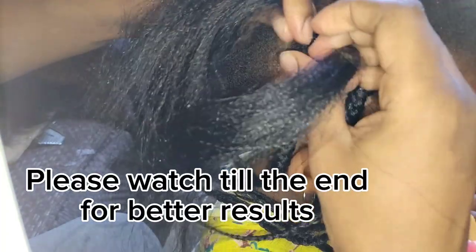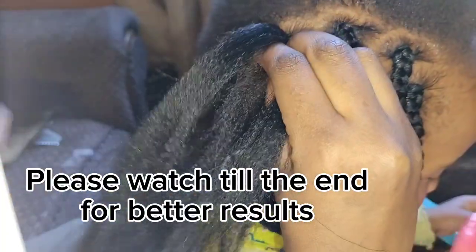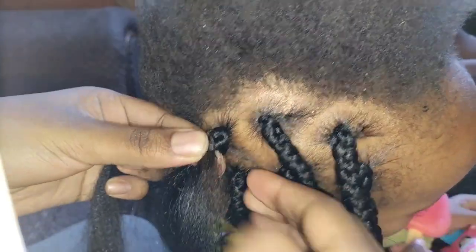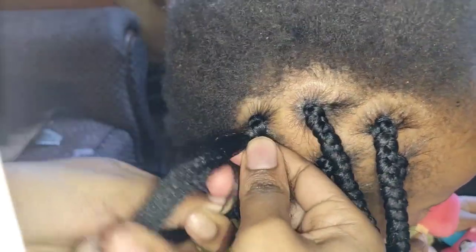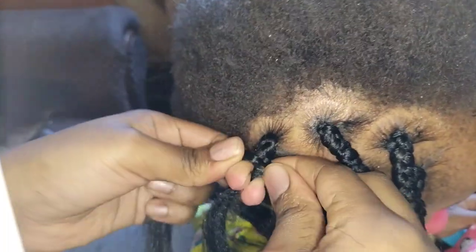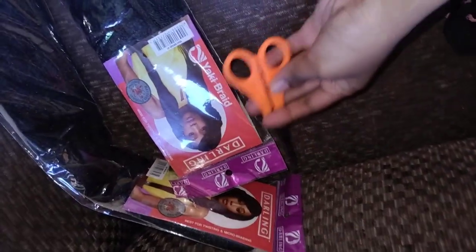Hi guys, so today I'll be showing you how to achieve these box braids. So please watch till the end for better results. I'll be showing you a step-by-step tutorial on how to achieve these box braids.